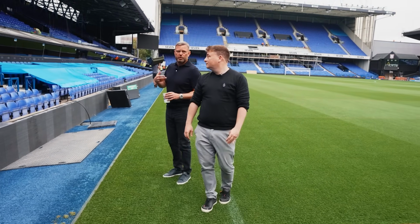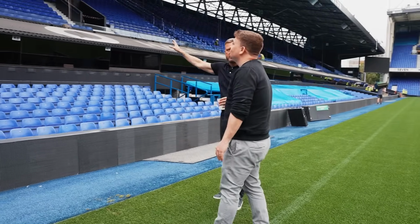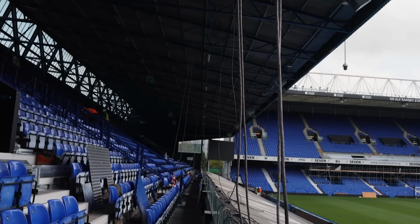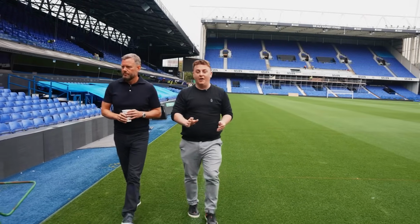But again, that's a massive project. And actually, if we look at the Cobold stand now, you can see the guys in the roof putting all the electrics in for some of the new floodlights that are going to go in. So yeah, it'll be an increase in the 4 main stanchions, but it will also be an increase in the lighting around the whole stadium. And again, that program is well underway. It's going to look great, isn't it, when this is all done and we're showing off to the world.